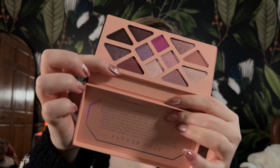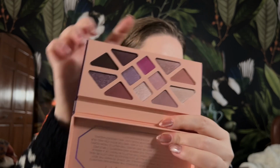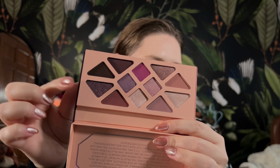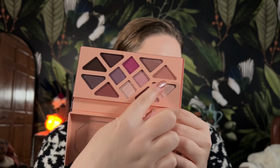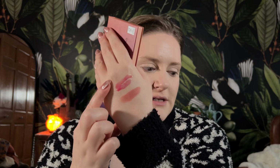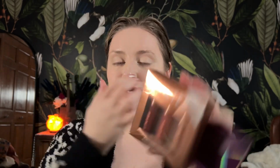I think this shade's probably going to go a little red on me. And then obviously you have this fuchsia color. But the rest of it, maybe minus this one right here, doesn't lean too warm or pink. So I'm very excited about this palette, and we're going to dive into that. And if this lip balm doesn't go with the eye look that we have, I did pick up the Live Tinted Hue Gloss Trio set from their holiday launch. I'm so excited because I own these two. I'm almost emptying this one.